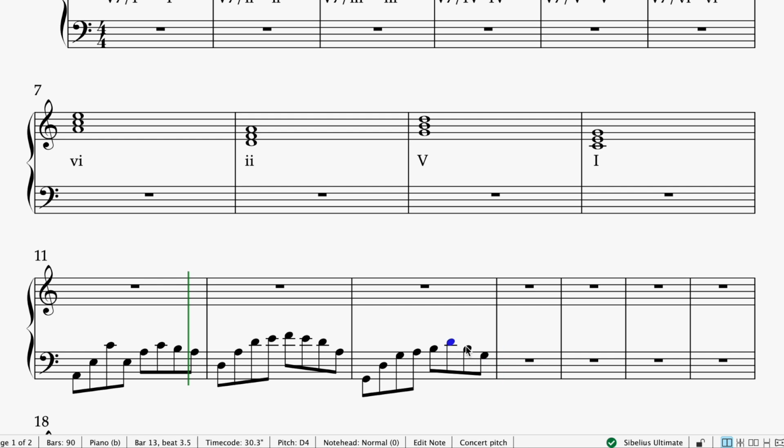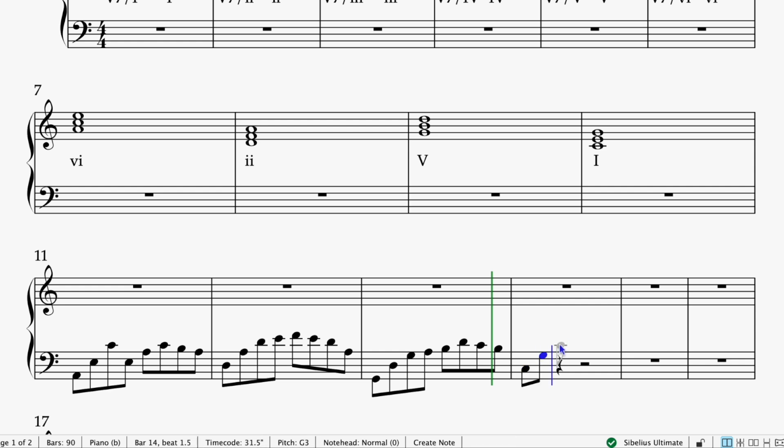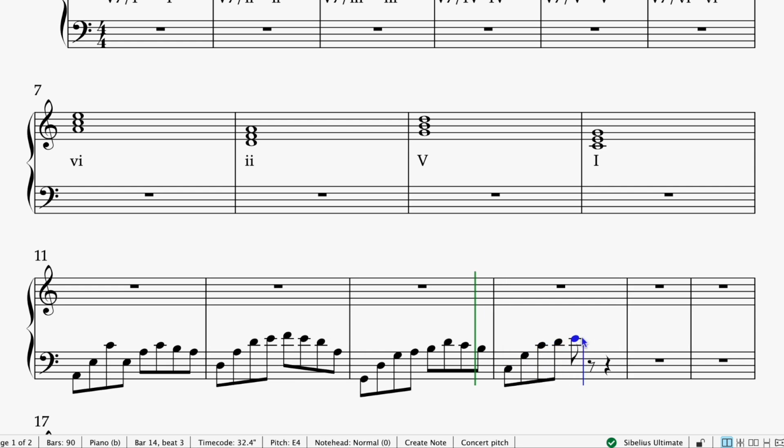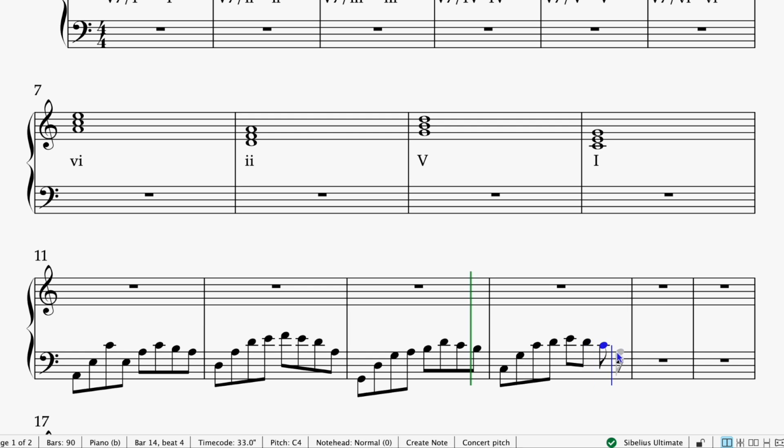Could I maybe add a little passing note? I don't know, that's going to cause me trouble a bit later on, but we'll see if we can get away with it. And the step there should be pretty harmless.